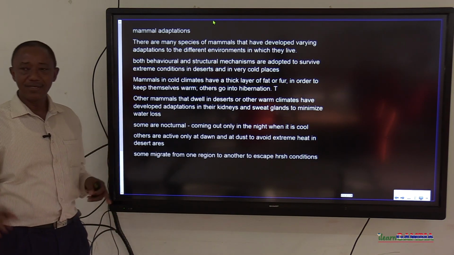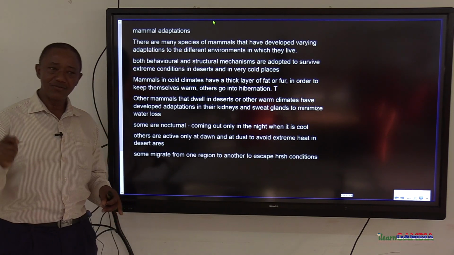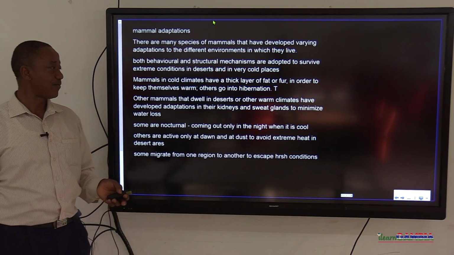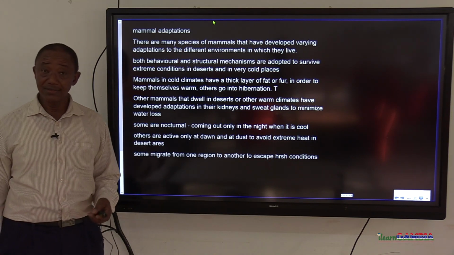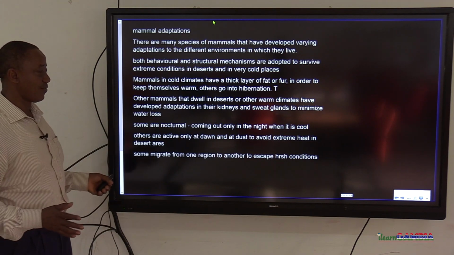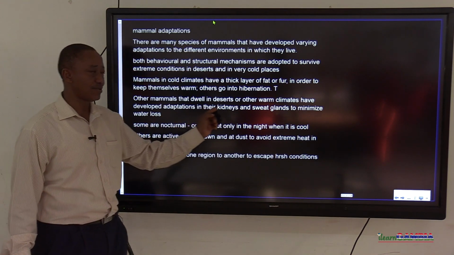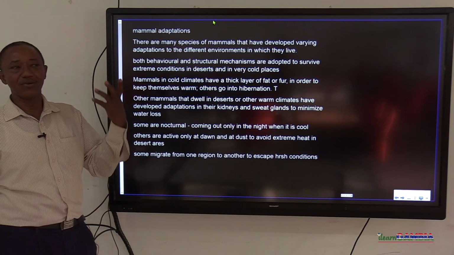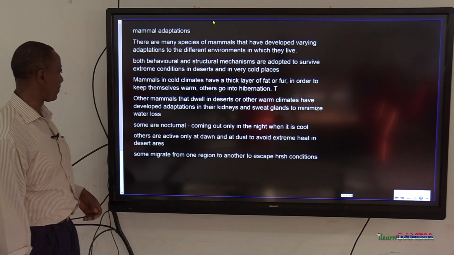But the ones that live in desert, because the availability of water is almost non-existent, they only get water from the food or animals they eat. So what they do is to make sure they don't lose a lot of water. So the waste they pass out is a highly concentrated waste. Almost all the water is retained in their body.